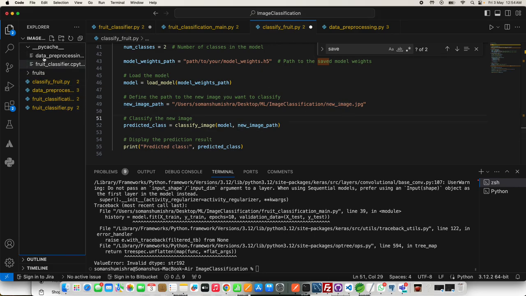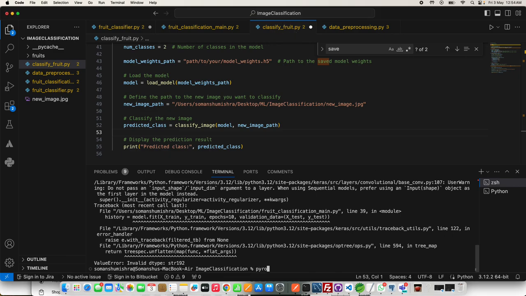So now we have new image inside this. We don't go into image classification. Correct.